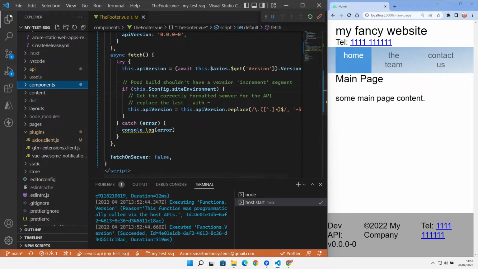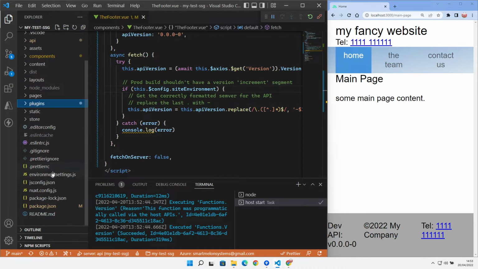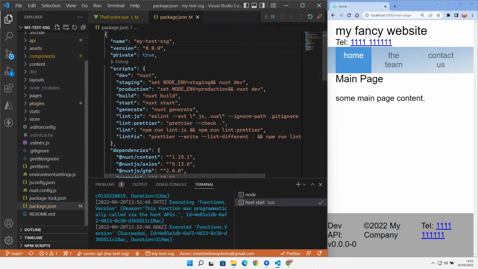So now we need to go and have a look at how we can show the application version. That is contained inside the package.json, and it's this version element here that we're going to show. And by default, Nuxt builds this and gives you a default of 1.0.0.